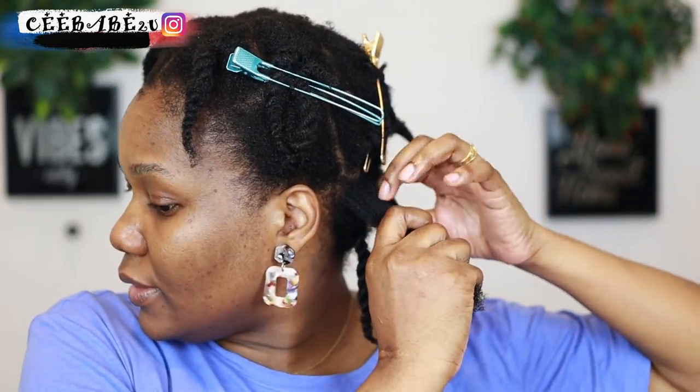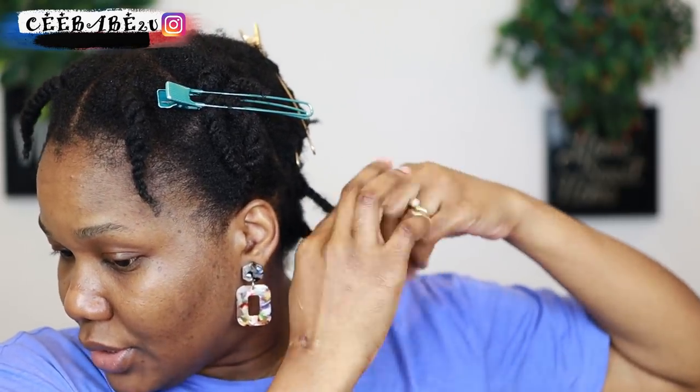I'll retwist it back and leave it. You are not supposed to use scissors that you use literally for everything to trim your hair. I'm not sure exactly why it's not good but I heard that, and I think it's better safe than sorry. I'm just gonna go ahead and do the back parts and will show you the results after.